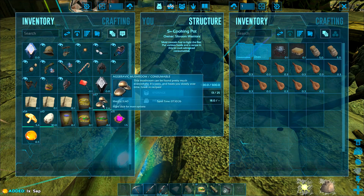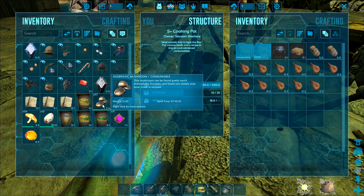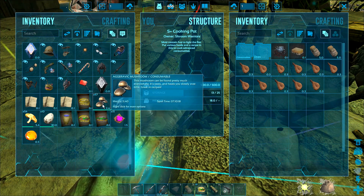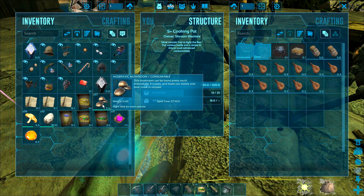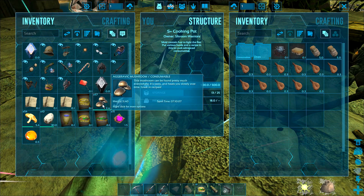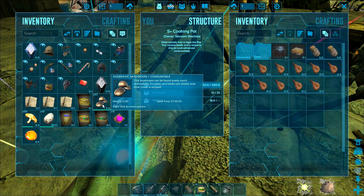Now, the agarvic mushrooms, the only thing that even comes close, like, is almost equal with the stats, is raw honey. Which is crazy considering you can get so much agarvic mushrooms. They stack, they're amazing. Compared to honey that takes up a single spot. So if you're in Aberration, don't bother making custom recipes with the honey, make it with the agarvic mushrooms.